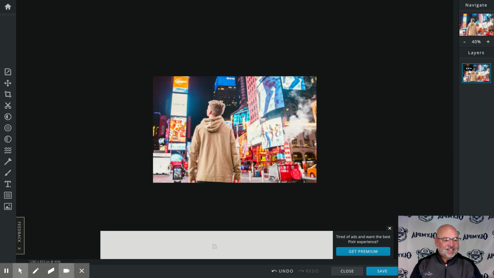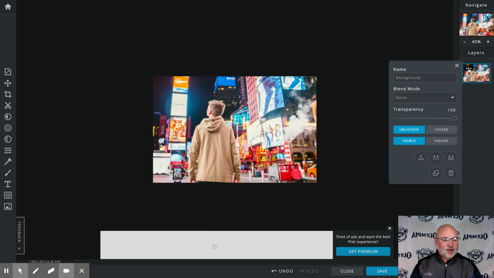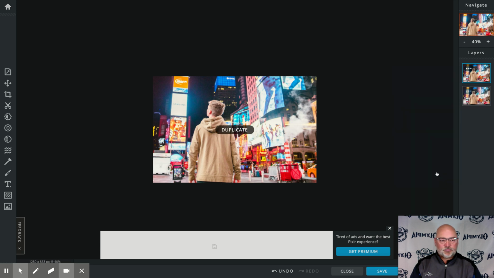I'm going to duplicate this layer because I'm going to do a little cutout here for the first time ever. So this little dot, dot, dot that you see right there, I'm just going to go down now to duplicate. So nothing changes on my screen. Everything looks the same. But you notice over here, I've got two things right there, right? There's two layers that are exactly the same. What I'm going to do real quick here is I'm going to cut out just to have this guy on this layer. But in order to do that so that I can see what's going on here, I'm going to turn off this layer right there. Again, nothing looks like it's changed.